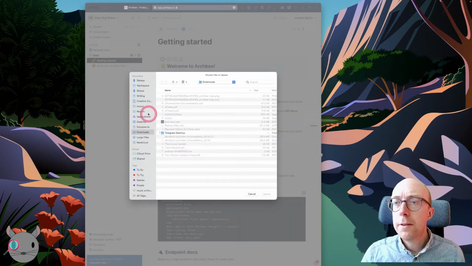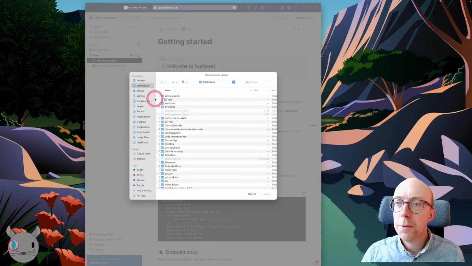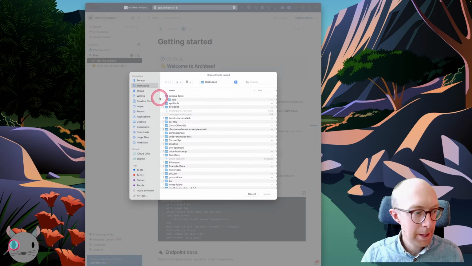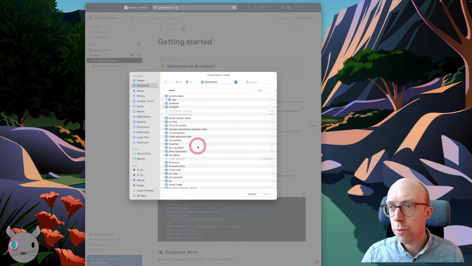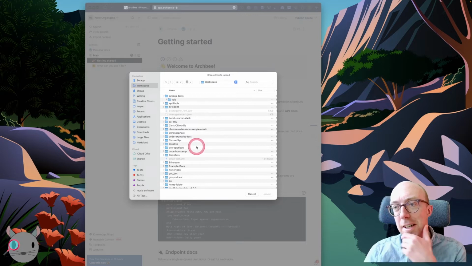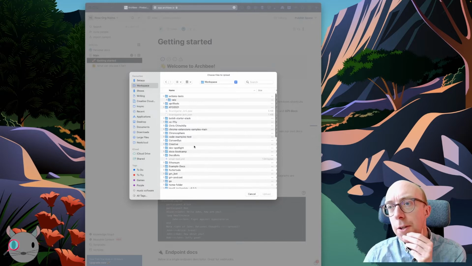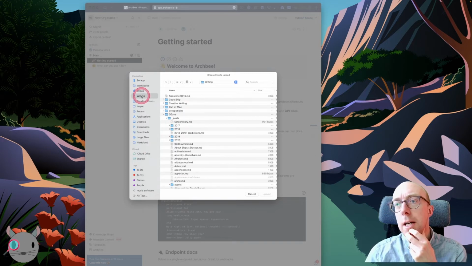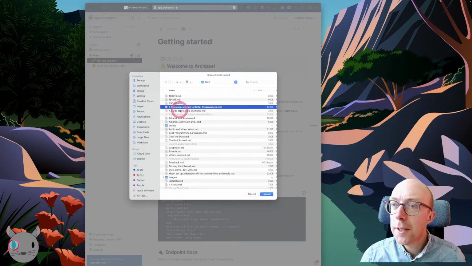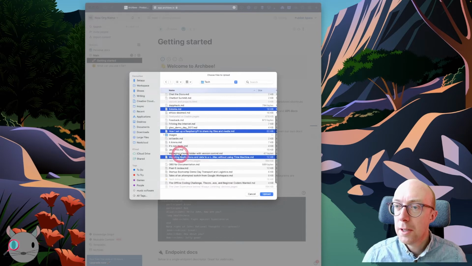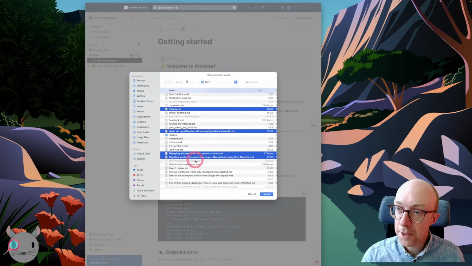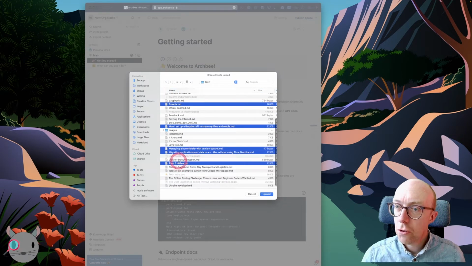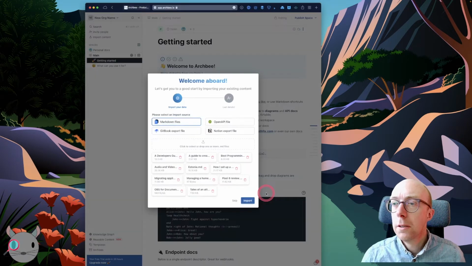Okay. Thing is, a lot of the current documentation projects use a lot of very custom markdown, which it probably won't cope with, although obviously it's an excuse to see. I'm wondering what to use. Maybe we'll just go for some of my writing instead. These will do. Can I select more than one? Yes, I can. Some of these are not really finished as well, which gives us an excuse to trial drafts and things like that. All right, good.